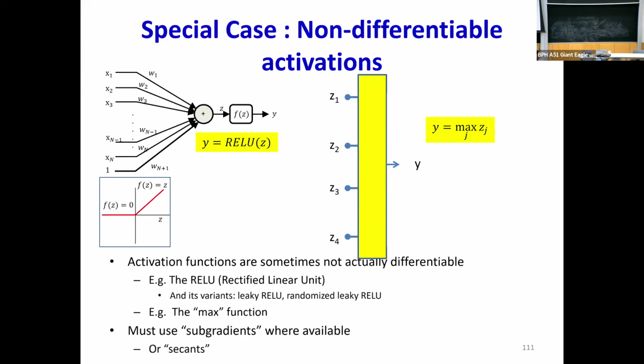What were we using the derivative for? Specifically? You're going to say, how much does a small change in the input change the output? Correct? So how much does a small change in the input change the output over here? How much does a small change in the input change the output?